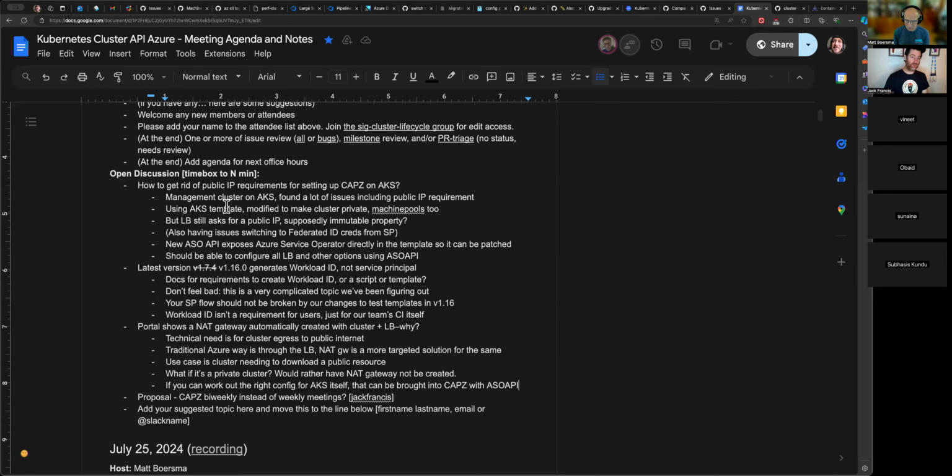But based on user feedback and real-world usage, if folks start using the API and say this is actually not working for us, it would work better if it looked like this, and the API is in an alpha state, we're open to considering changing it. And then you go through a baking process.